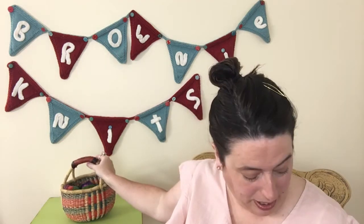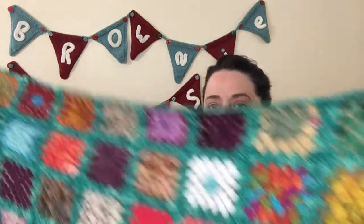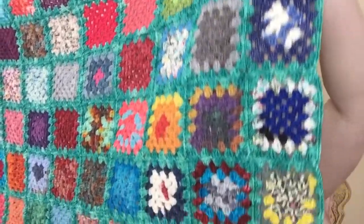So I picked up that, and then the other thing that had been on my list was mini skeins for my scrap can. So I'm going to show you my scrap can right now. I have been working on this thing like mad because I have pretty bad spring allergies, and my fingers have memorized how to do this pattern, so I don't have to think and hurt my bruised noggin when I'm working on it. So I've made huge progress. I've done all of these blocks.